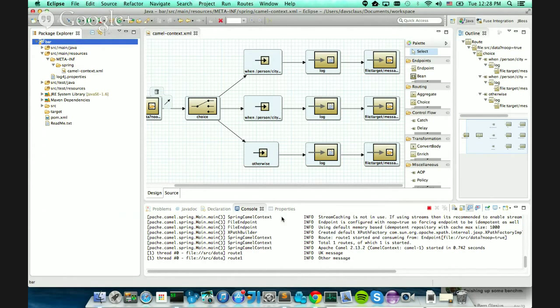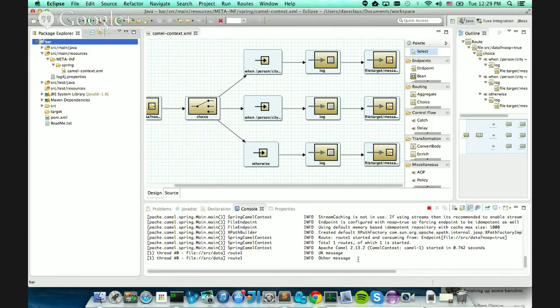Yes, it does. We have different archetypes. If you want to create a project for a web WAR file, for example, there's a different archetype for that. And if you're going down the OSGi route, we have one for Blueprint and whatnot, so you pick the archetype you want to use. But this is a standard Spring one.